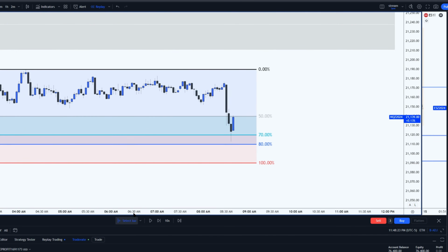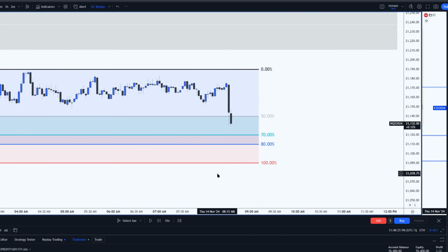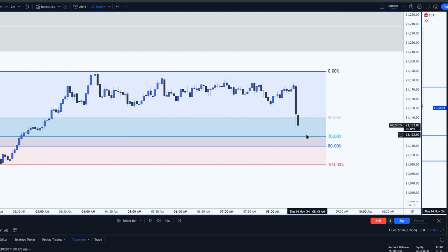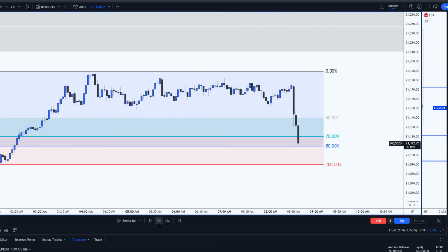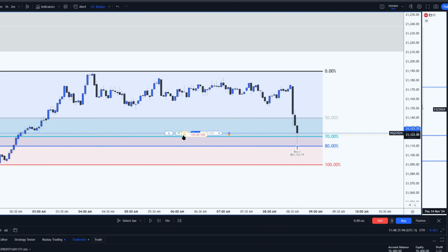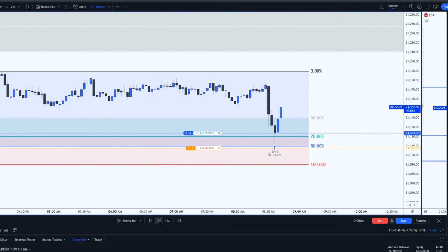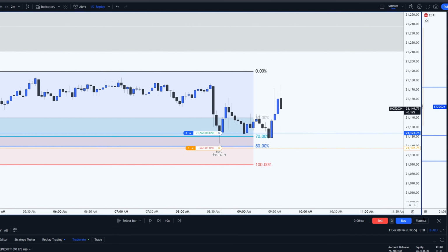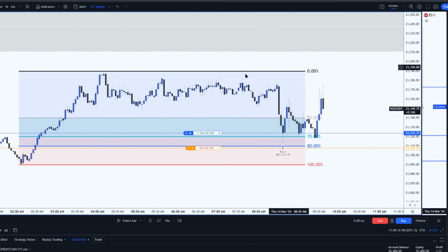Boom. We'll rewind it a little bit because that was really fast, but you'll see price come into that area, 70 to 80%. Right there, you enter, stop goes right below the 80% because it's no longer a failure swing if it goes below 80%. There's 2R, there's 3R. That's about all I would look for. Sometimes it takes out that high, sometimes it doesn't, but it just offers a really high odds trade.